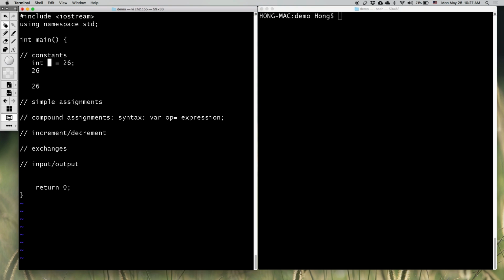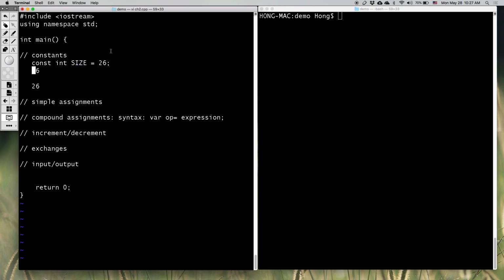But to define a constant, you just begin with the keyword const prior to int. And then typically you give the name of the constant in uppercase like this one, but you don't have to. That is just a convention, not a grammar requirement. So by giving const at the beginning of a variable declaration, it becomes a constant. Here the meaning of SIZE is not a variable but a name of the constant 26.